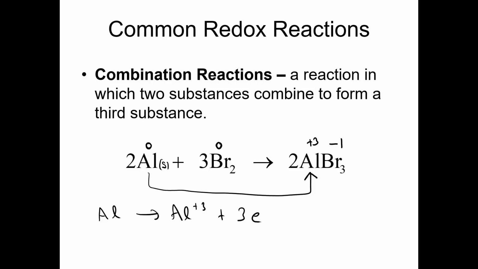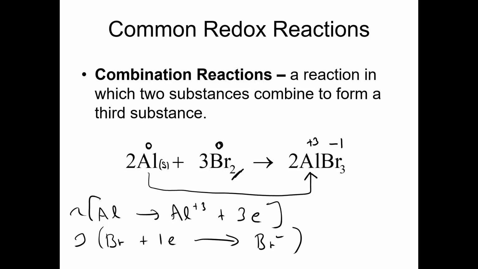And so that must mean that bromine is reduced. And that's true because bromine goes from 0 to minus 1. So it gains those electrons. So I'm going to write it like that: bromine gains 1 electron to form bromide. Okay? And so in a way we need this 3 times. We need 3 electrons because each aluminum gives up 3 electrons. But because this is diatomic, we can balance this reaction. We actually need 6 electrons total here, right? So we need this twice. But for now, let's just focus on assigning oxidation numbers and figuring out, okay, that's the oxidation. And this here is the reduction.